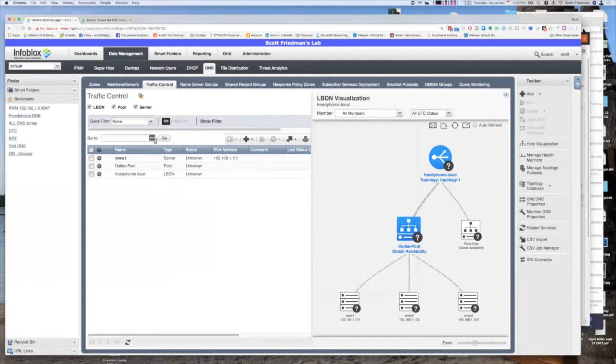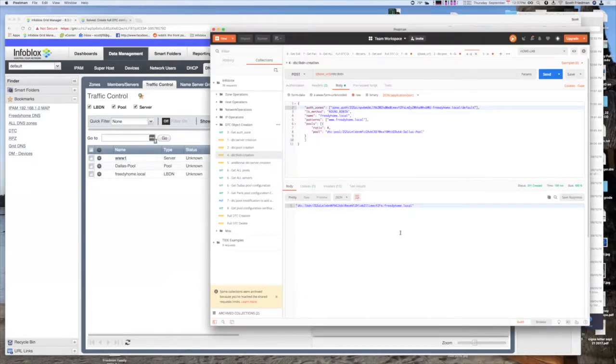Now, what's happening right now is, now that I've configured this, the Infoblox DNS member is now health checking on that www1 server. It's now trying to do health checks, and as soon as they start passing and this thing detects that, it's going to go green, and this thing will start working. So it's right away. Once that happens, it's going to be responding to DNS queries.